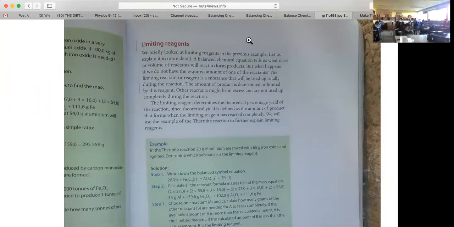So what is a limiting reagent? It's when you're going to bake something in chemistry, which one have you got the least amount of? I just want to show you something. You remember the egg, the famous egg. This is how it started. This was my control. That's how it started out. I've got the whole eggshell. I think I dropped a little piece somewhere here. So this is my control.